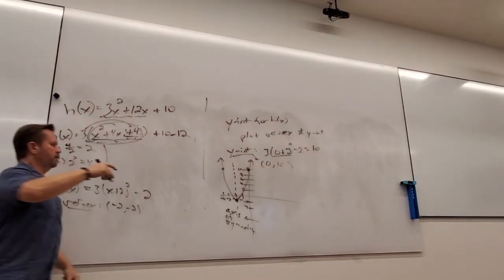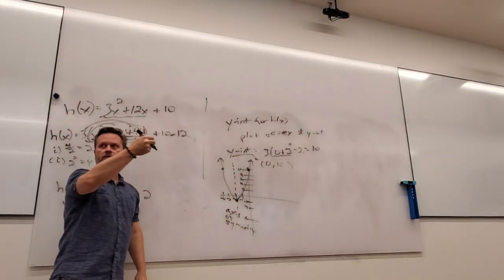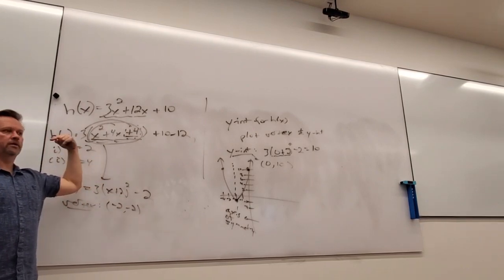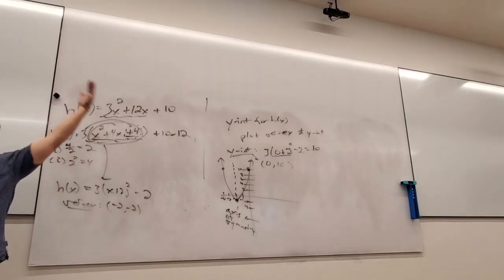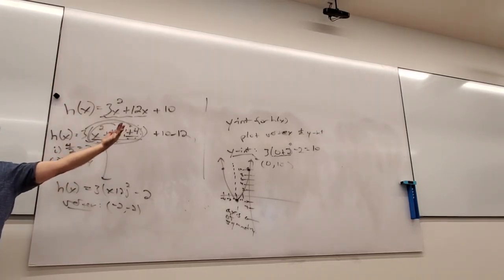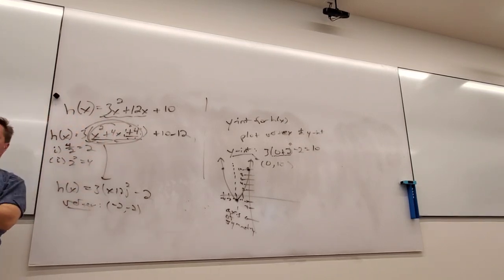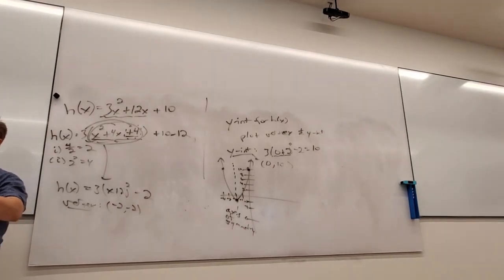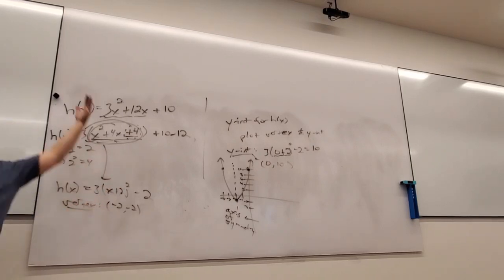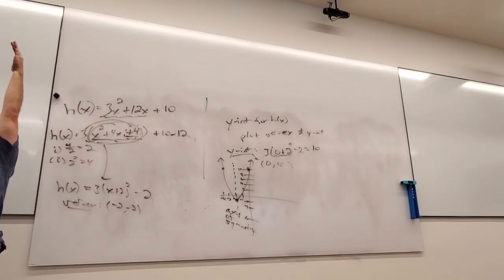What we did was, we know the vertex, we know the y-intercept is definitely (0, 10), correct? And there's a reflection point. Now, if this had been a 2, that would have been wider. The bigger this number is, the more vertically stretched it is, like somebody pulling up on it. If I put a 1/2 here, it's going to go up half as quickly. If I put a 7 there, it's going to be stupid skinny going straight up.